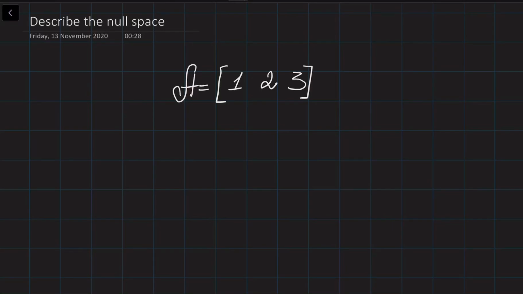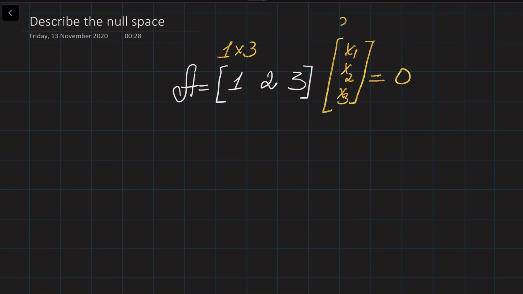In this video lecture, we are going to discuss the problem where we need to describe the null space of the following matrix. Let's say we're given a matrix which has one row and three columns. We need to multiply it by another vector with three rows and one column, essentially x1, x2, and x3, so that this is equal to 0.